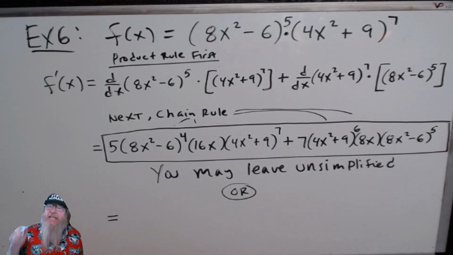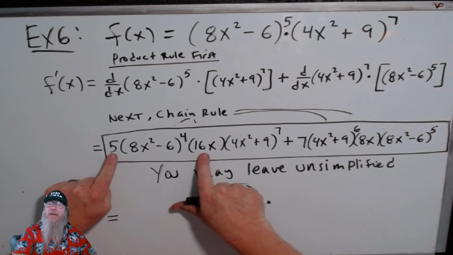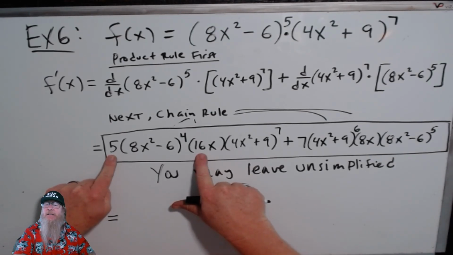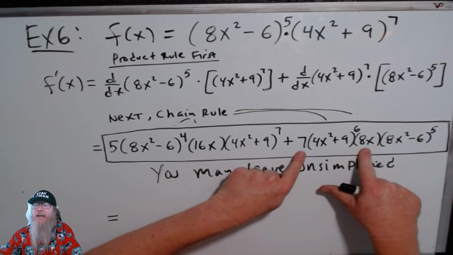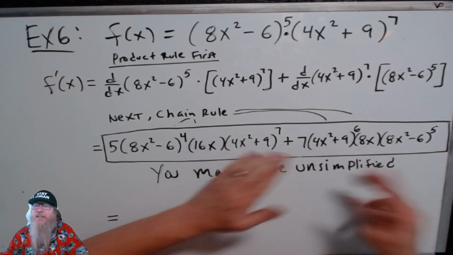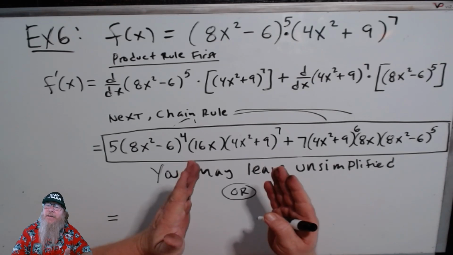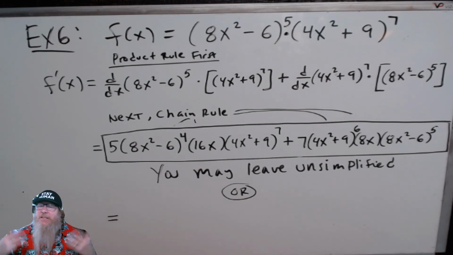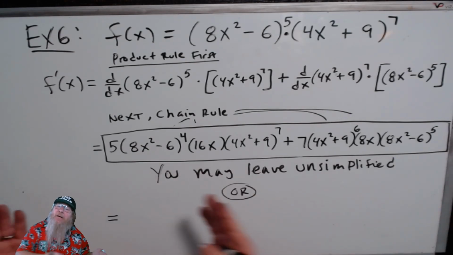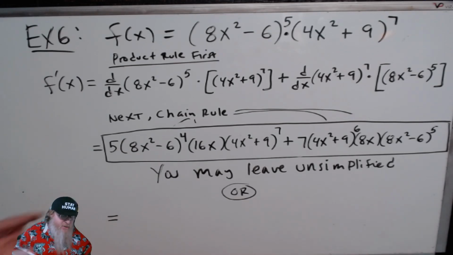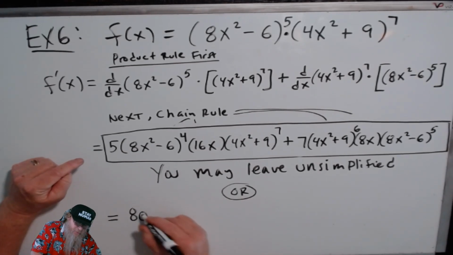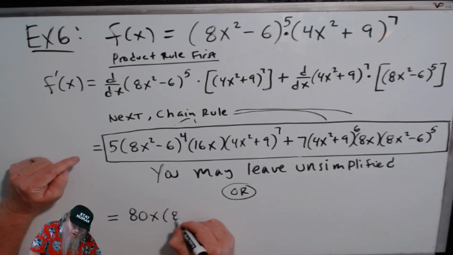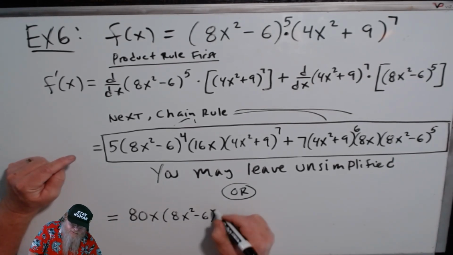The only things that I would do personally as a seasoned mathematician, I would combine the 5 and the 16, and I would also combine the 7 and the 8. A couple of reasons. Constants like to go to the front. Also, this x and this x don't have any exponents. They don't have any pluses or minuses. They really want to be out in front. And I'm going to make you do this eventually in chapter 3 anyway. So this is all I would do, though. I wouldn't do anything more than this.